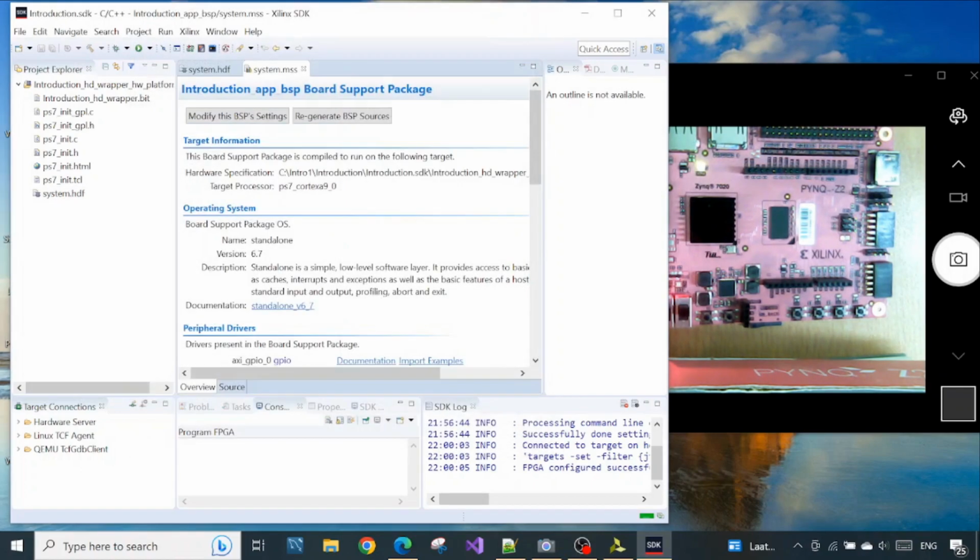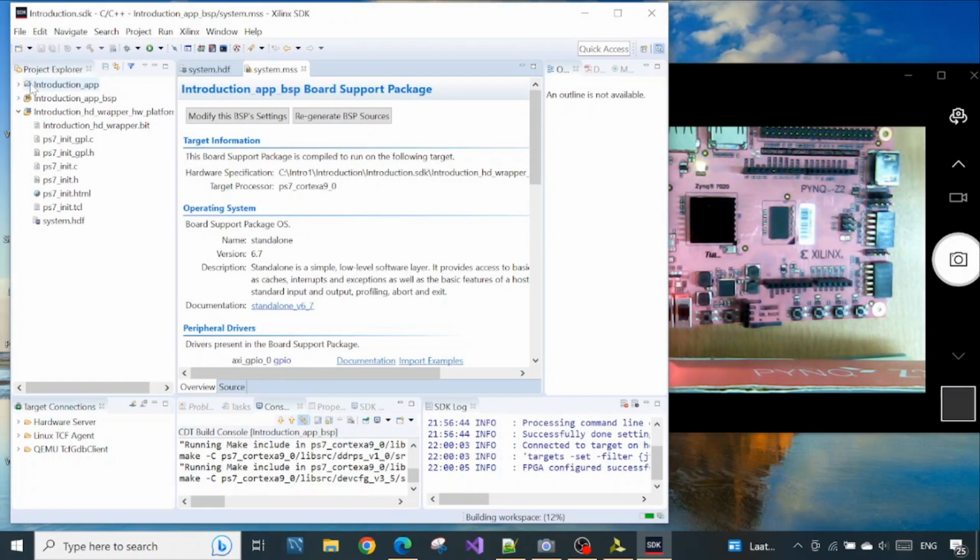And we wait. On the Project Explorer, you could pay attention, there are two folders created. And the building process has not been finished yet. As you can see here, the building workspace is only at 14% and the log is still running. So we need to wait until everything has been finished properly. Otherwise, we might encounter some problem, maybe.